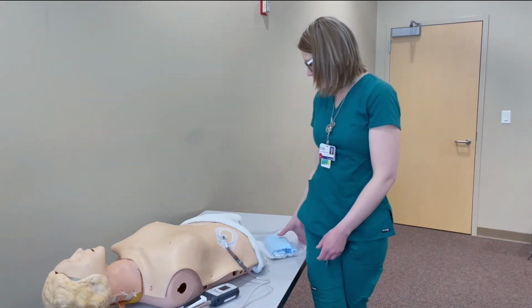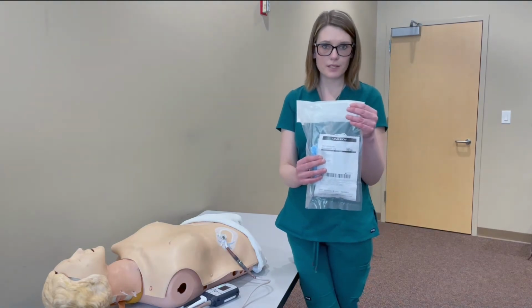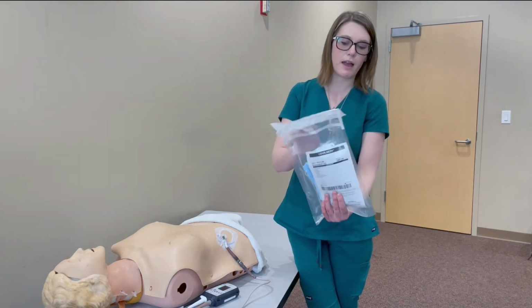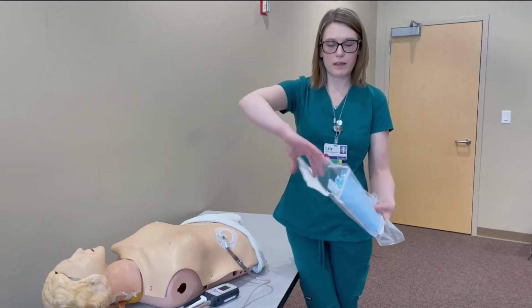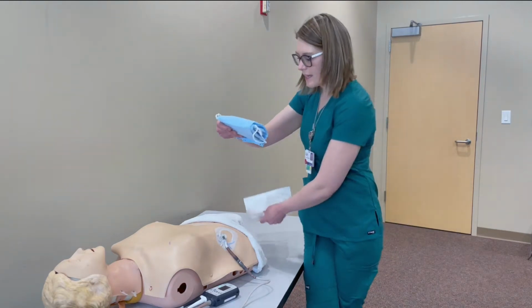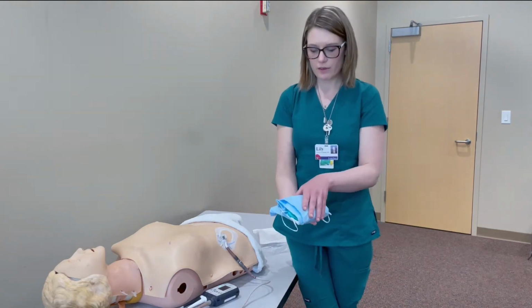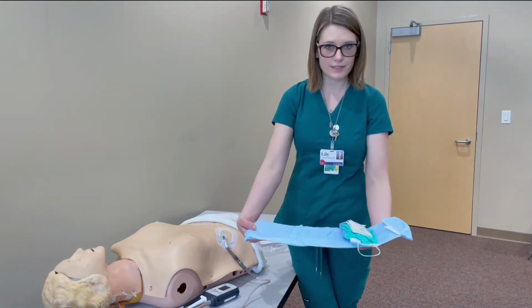So to get started, we will have our kit, which is going to be mailed to you through a company called Continuum. And we're going to remove our kit. You can open it via the paper. You just rip it open. The first layer of this kit is going to contain your masks, a hat, and some gloves.